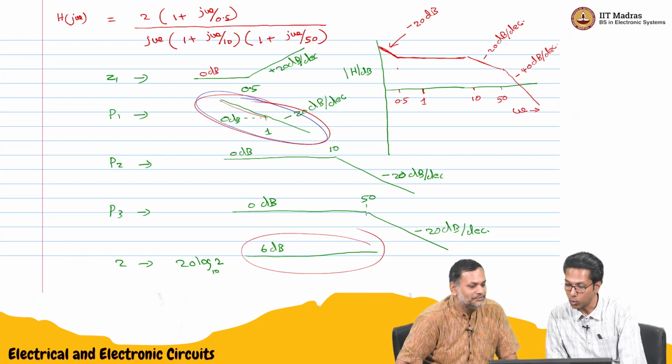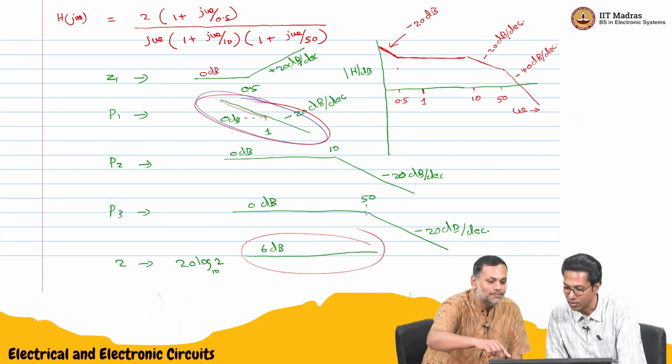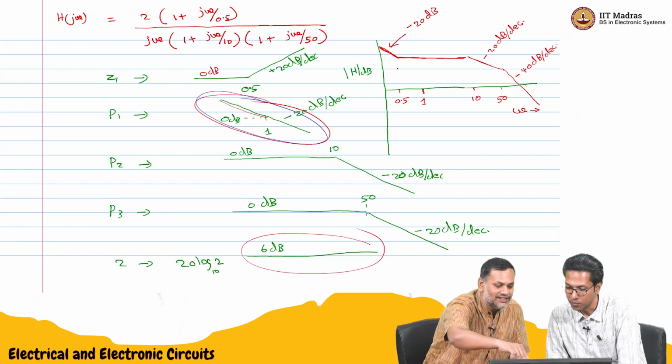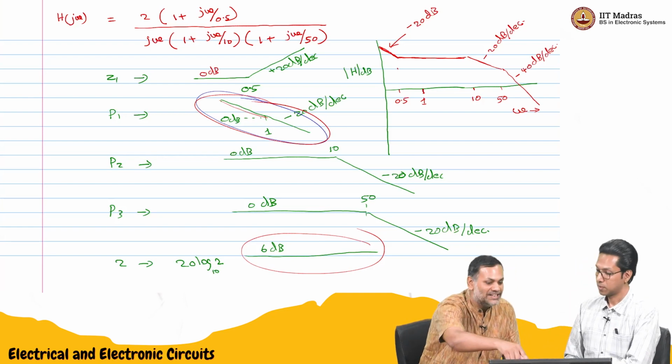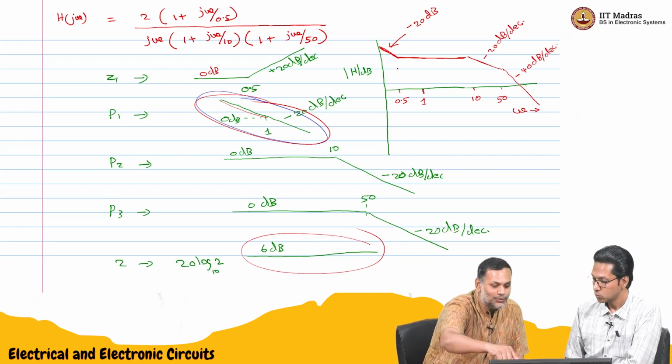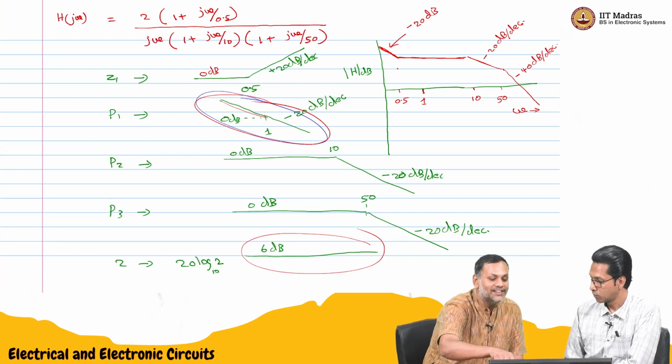So where will it cross 0 dB? It's going to be a little hard, because here it is at 6 dB, no? Correct, or even slightly higher. Even higher actually, 12 dB. Yes, 12 dB. And then it starts going down, no? From 10 to 50 is 5 times. For 10x it is 20 dB, so 5x will be 14 dB. So before it hits 50, it will cross 0 dB, it looks like.